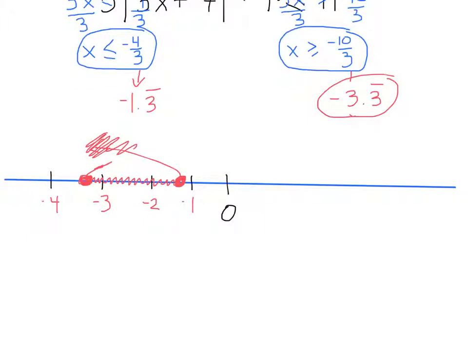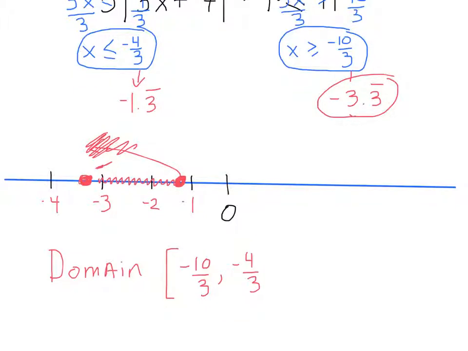It stops. Okay? Now, generally, you also like to write what the domain of your inequality is. The domain means it starts here and it ends here. In this case, it starts at negative 10/3 and it ends at negative 4/3. Now, do you see right here that I have a closed circle? Right here I have a closed circle. Can y'all see that? When you have a closed circle, then on your domain, you get a bracket. If it were an open circle, then I'd get a what? Parentheses.